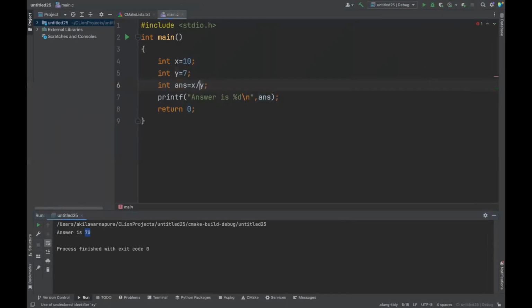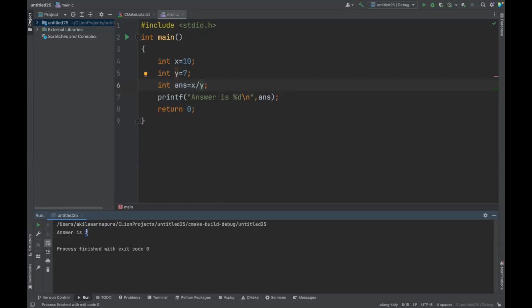And remember that when you use the division, it will give you only the integer value, not the decimal. You know, 10 divided by 7 is 1 point something. Okay, but the point value will be automatically ignored and it will give you only the one value.